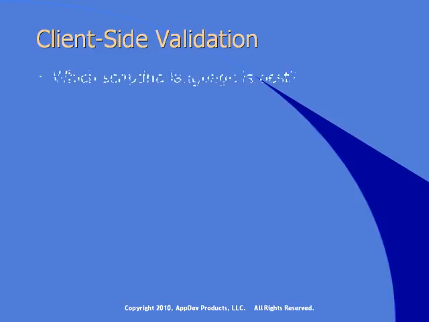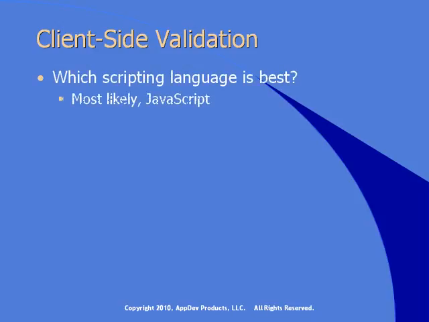And which scripting language should you use? Well, most likely JavaScript, because more browsers support it. Actually, only one browser supports VBScript, and so most developers really don't write client-side validation code using VBScript because it limits you to Internet Explorer. Let's look at an example of validating the birth date using a custom validator control.